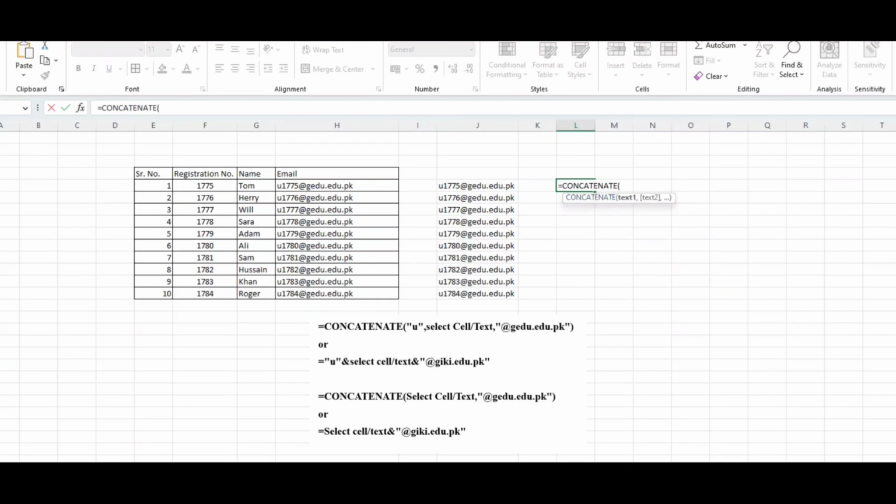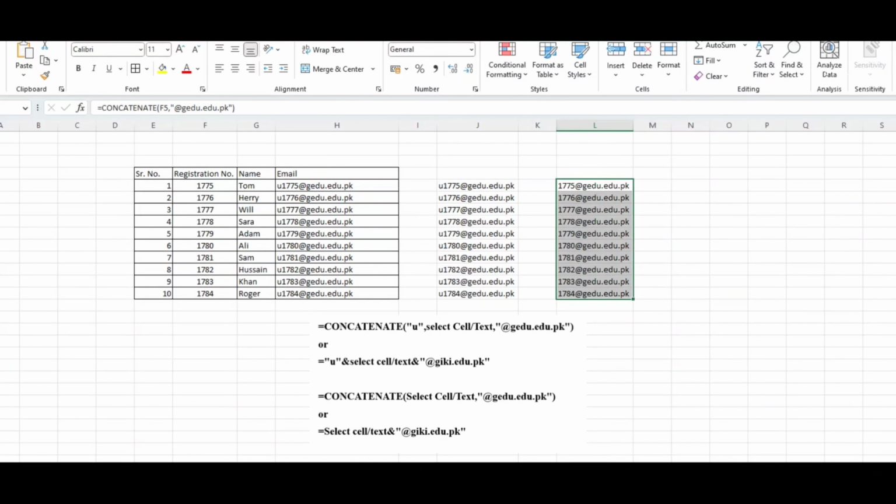Select the cell that you want to add the characters to at the end, comma, quotation sign, @gedu.edu.pk, quotation sign and bracket close. Press enter and you will get the desired data. Drag the cell down and all the data will change as per your requirement.